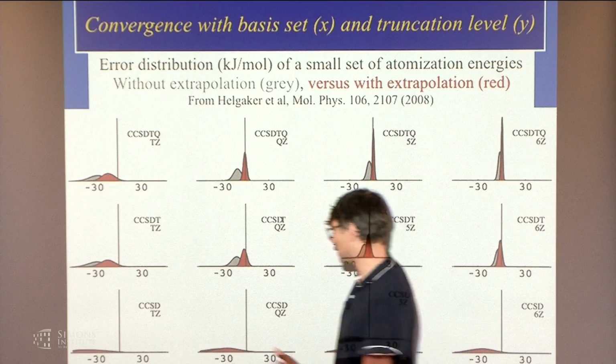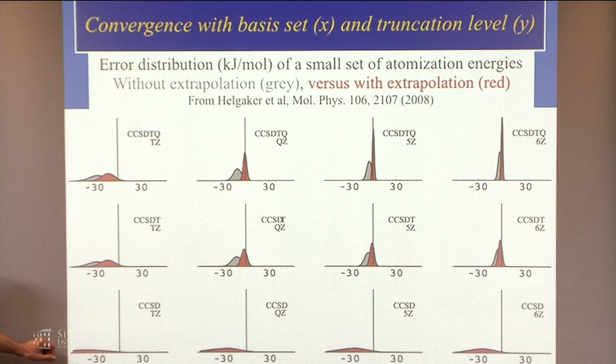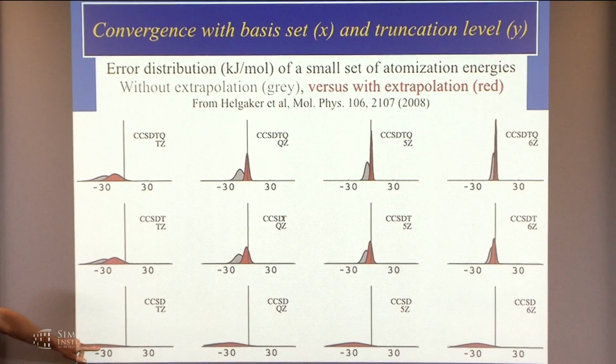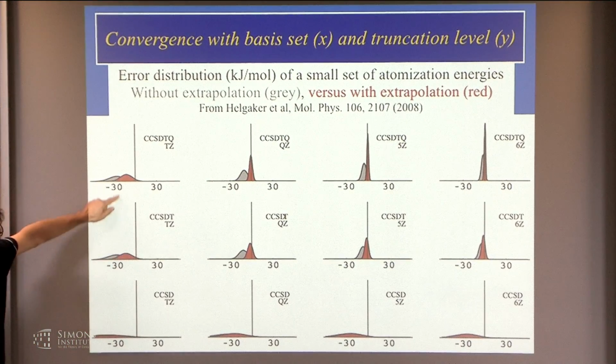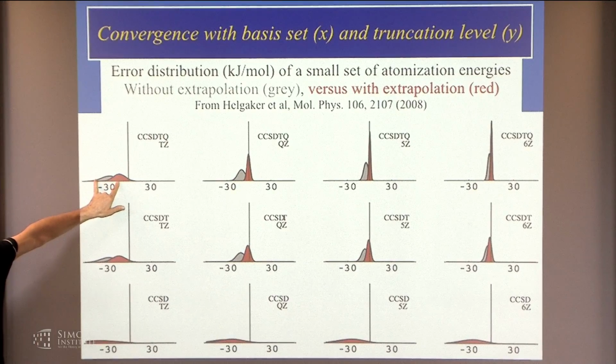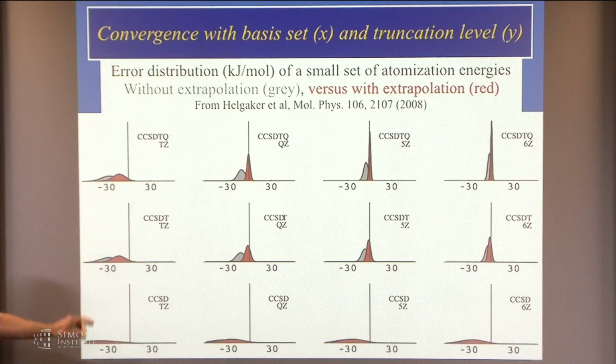And so if you start down at the bottom, the error distribution, represented for instance in gray or in red depending on whether you extrapolate the basis set, is so broad you can't even see it on this scale. And if you climb up, for instance, in a fixed basis, you eventually reveal basis set limitations through the width of the error distribution and the shift.